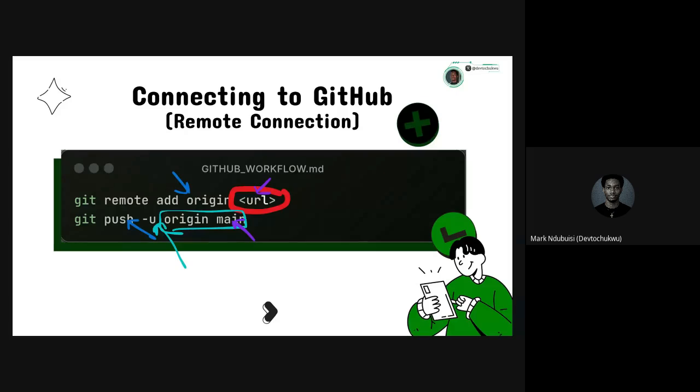Okay, so from the beginning, the git remote add origin URL is telling, remember we had a git tracking system locally. So you are informing that tracking system that I want to add an origin, a remote location, to this folder, to this project. And the location is the URL that you put here in the URL tag, right? So that's what you're telling it in the first command.